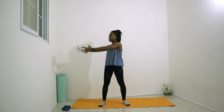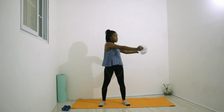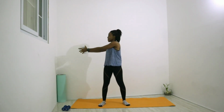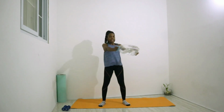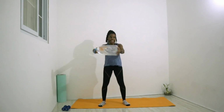Let's go. Bottle out and twist, twist. Just twisting at the torso. Legs shouldn't be rocking with you. Really engage the core. Keep it going. 7, 8, 9, and 10. Good job. All right. And we're down to our second set.